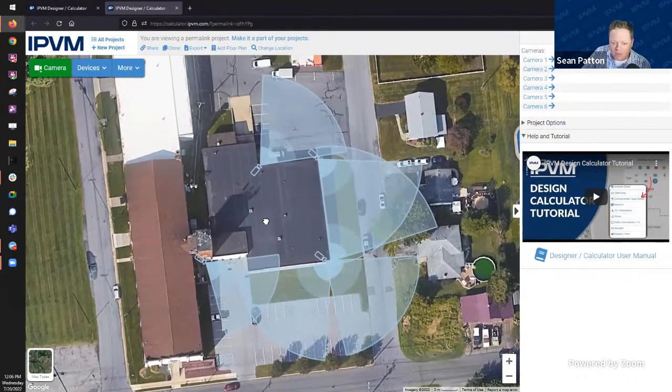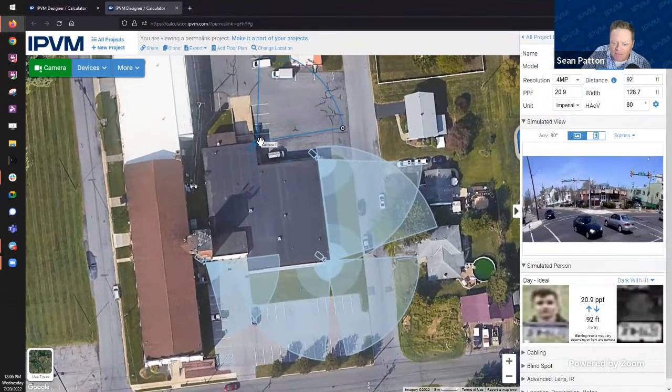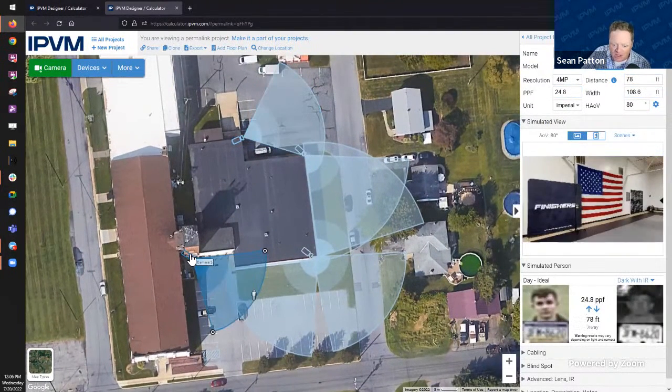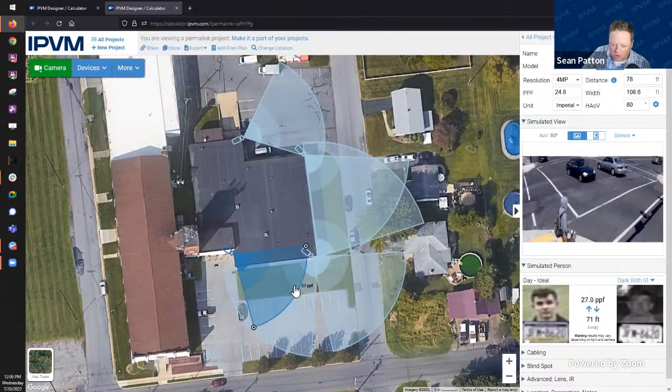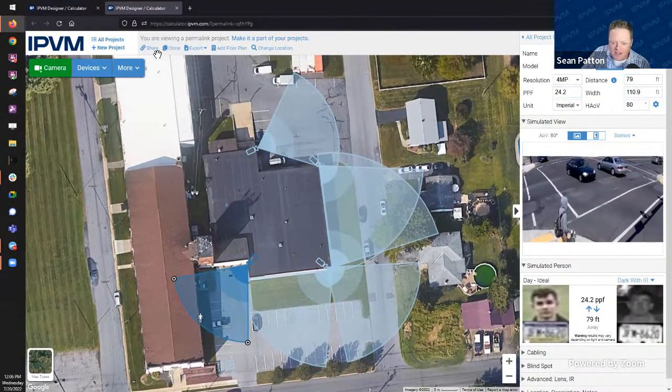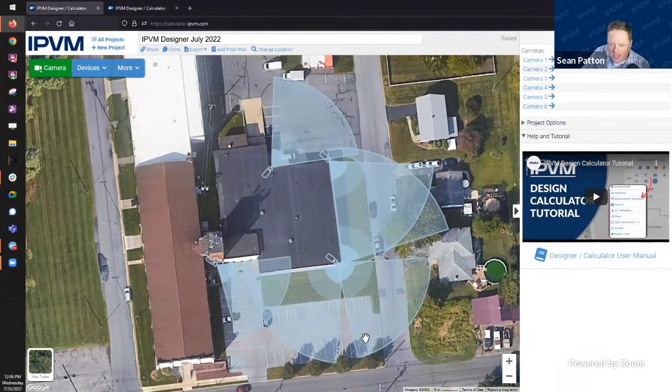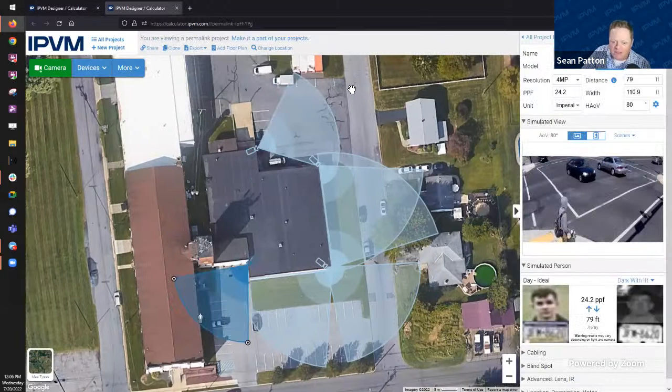Now, one thing to be aware of is that if you share this with a customer and then they make some changes, say, you know what, I want this camera over at this corner looking this way, this is just a copy of the project. This is not a direct link to the project. So my existing project that I shared will stay the same. This is a copy of the project, and so any changes they make aren't going to be reflected in yours. They would have to make changes, share that project back, and maybe go back and forth.